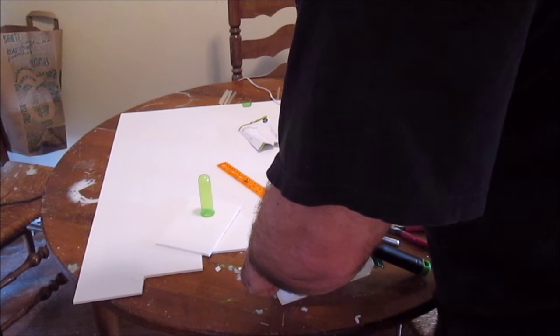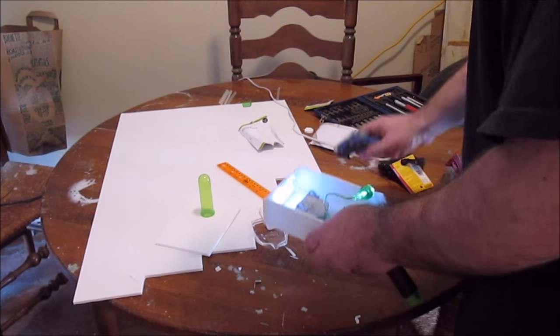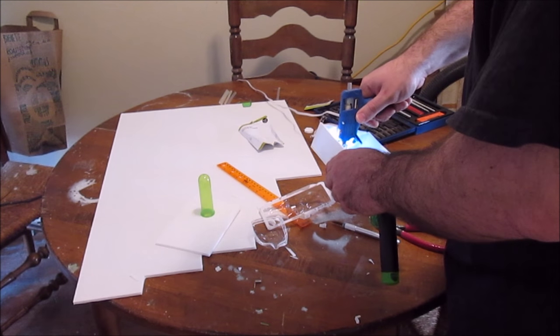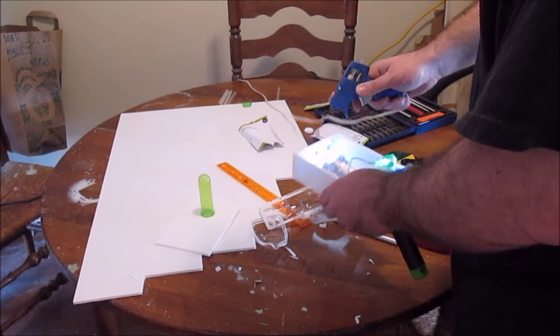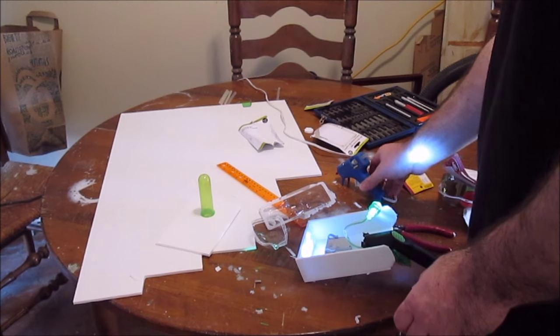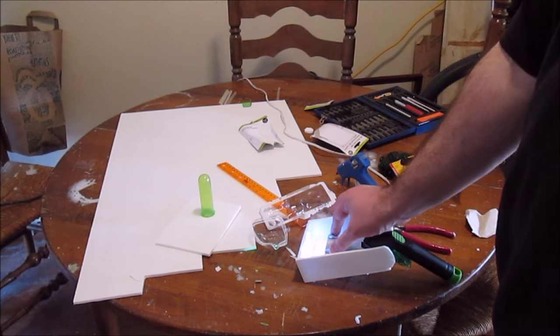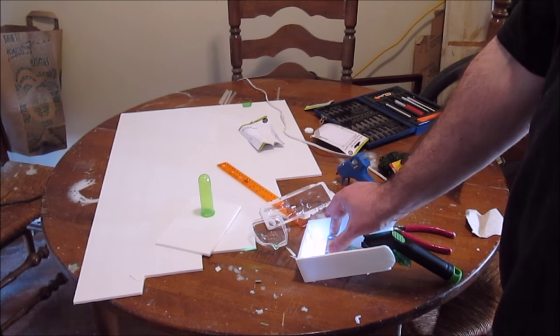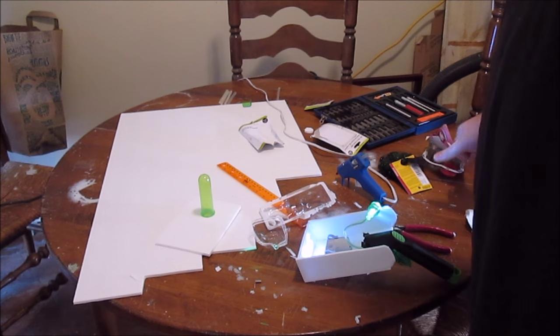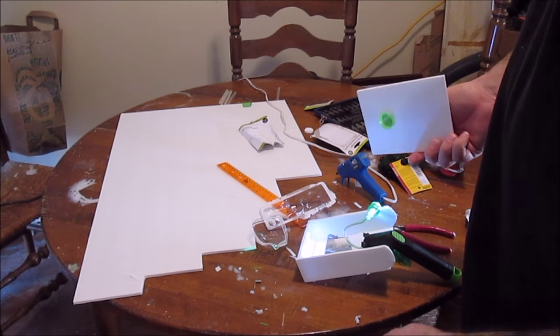I'll wedge a little something underneath here just to make sure it stays at that angle while the glue is drying. There we go. And while that's drying, I'll go ahead and show you how this is done. This is pretty simple here.